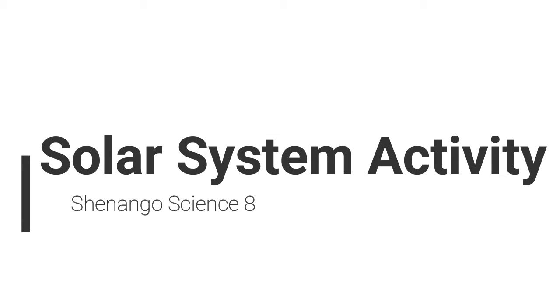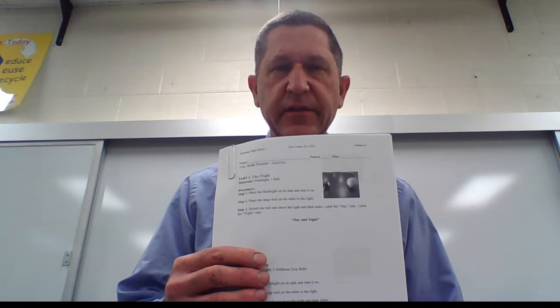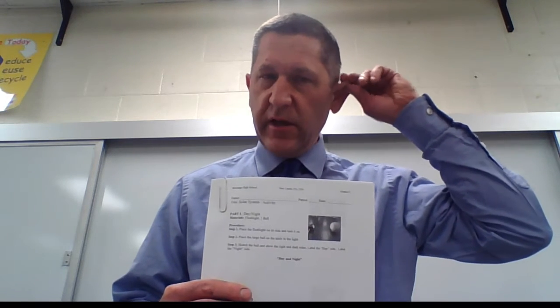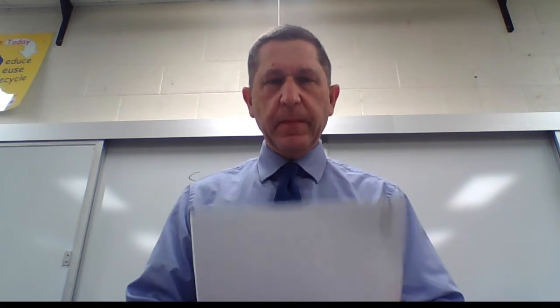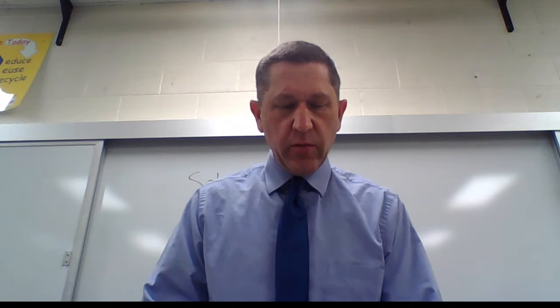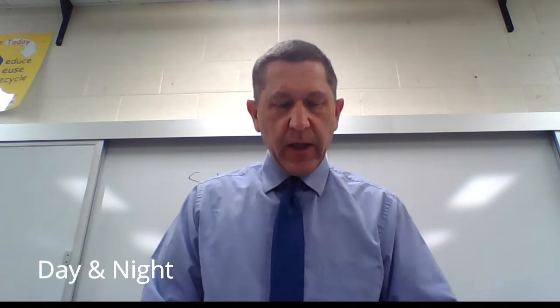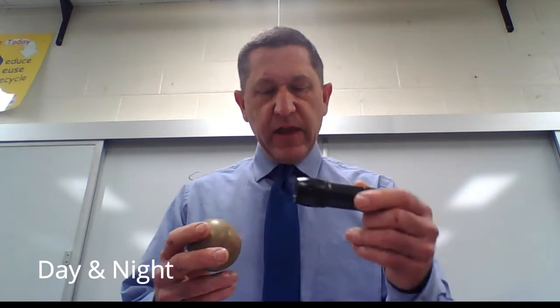I'm going to do the exercise that's called Solar Systems Activity. I can show you the video on the exercise on the tabletop here, and you can complete this exercise from the Google Classroom. I'm on step number 1. Part 1 says day and night. The materials I need is a flashlight and a ball.